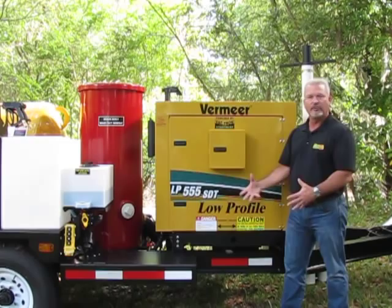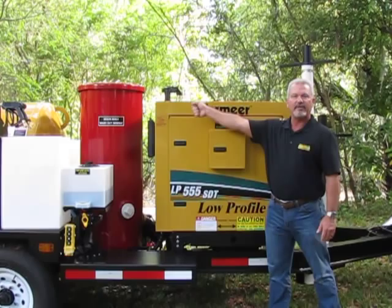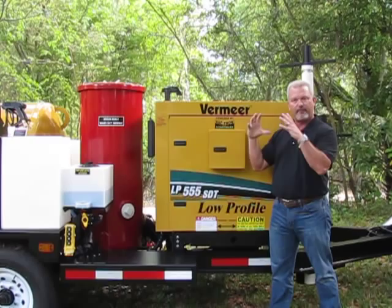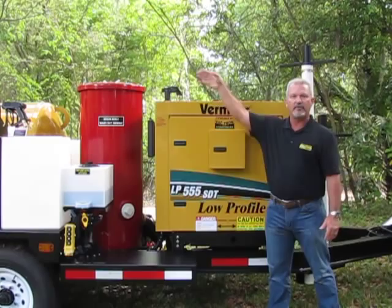And then if you have a clog in your suction hose, you can simply put this to pressure, close the valve at the back of the debris tank, allow the tank to build up volume of pressure, and then open that quickly and it will purge your vacuum hose of debris. You can also pump off liquid materials out of your tank into another container for storage and transportation.